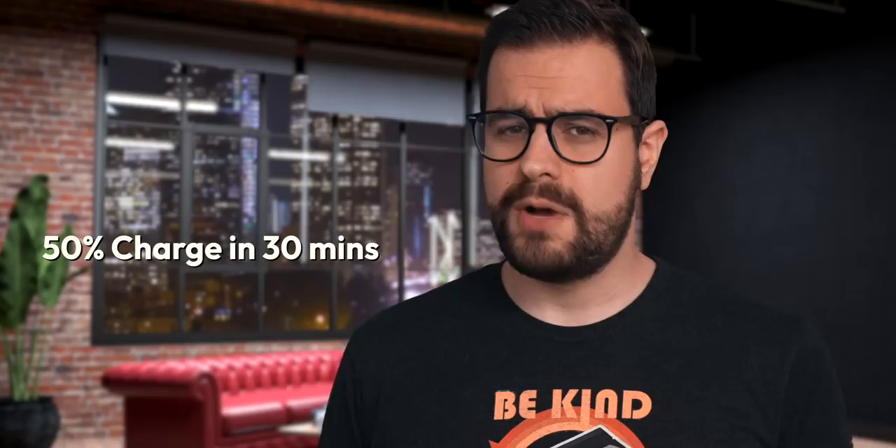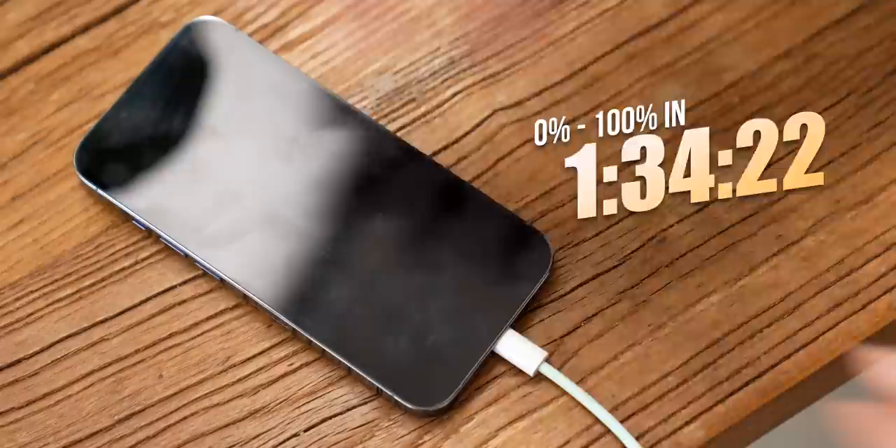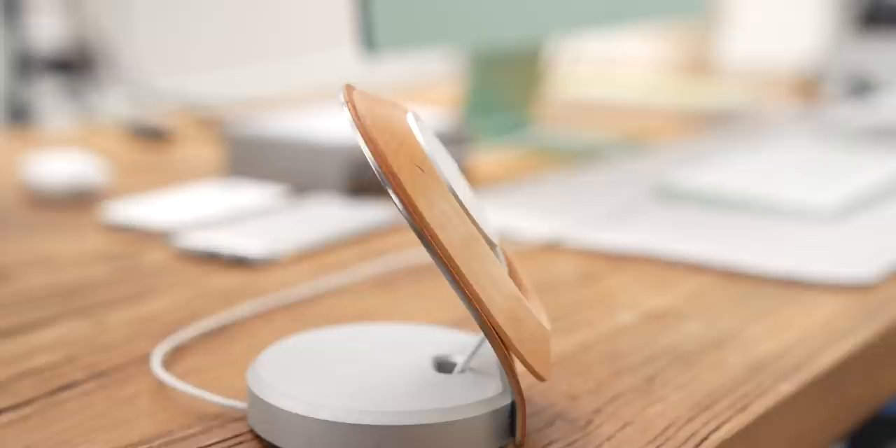We are down to the wire now with our ninth category: charging. Apple has been pretty laid back about charging speeds across the board. They've been claiming the standard 50% in 30 minutes ever since the iPhone 8, and they've never really been pushing much farther than that. With a 20-watt charger, the iPhone 13 Pro charges from completely dead to full in just over an hour and a half. It's not terrible, but it's not great either. Luckily, the 13 Pro also has access to MagSafe, giving you access to a whole new line of charging accessories and mounting options. It's definitely one of the coolest things they've done to iPhones in the last few years, and along with the Qi standard wireless charging capability, it gives the iPhone 13 Pro a couple of extra points in this category.